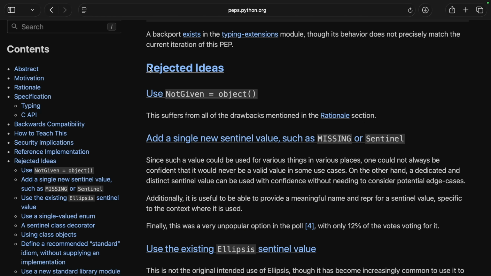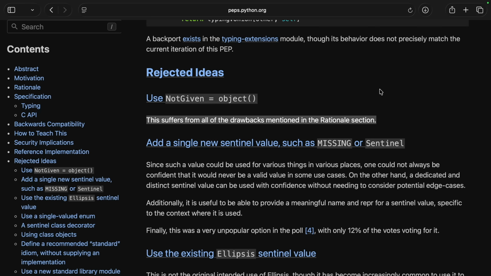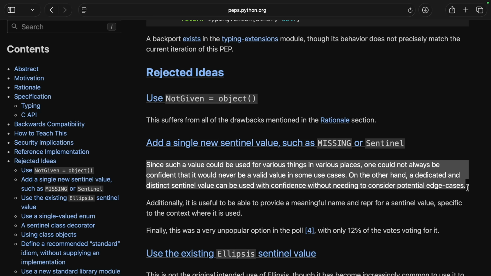And finally, we have a few rejected ideas, such as what we've been using currently, which suffers from all of the drawbacks that we just covered. Then there's adding a single new Sentinel value such as MISSING or Sentinel. The reason this was rejected is because such a value could be used for various things in various places. One could not always be confident that it would never be a valid value in some use cases.